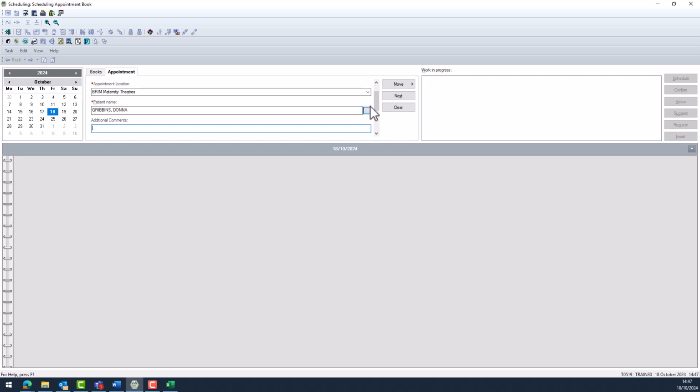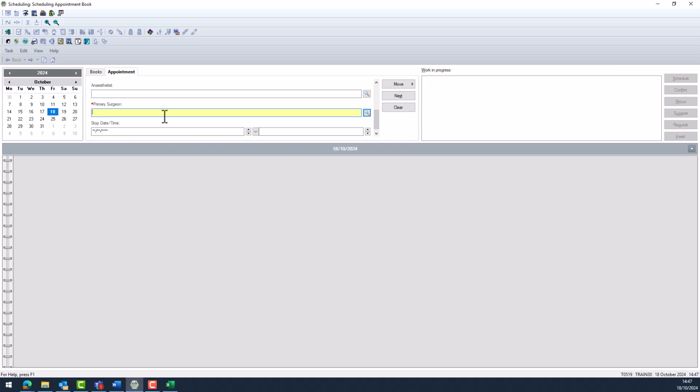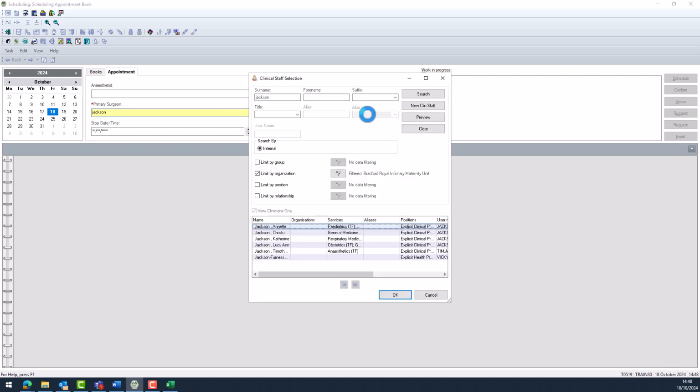Selecting this active inpatient encounter and pressing OK, it will then drop down to the next field, which is any additional comments, such as reasons why the emergency cesarean section is required. For primary surgeon, I am going to use Lucy Jackson. You begin by typing in the surname of the surgeon, and you can put a comma, space, and then begin typing the first name, but generally the first letter is sufficient. Alternatively, you can put the surname and simply select the magnifying glass to the right hand side of the screen, which will give you a list of matching results, and I can also see Lucy is there in the list. I'm going to select and press OK.